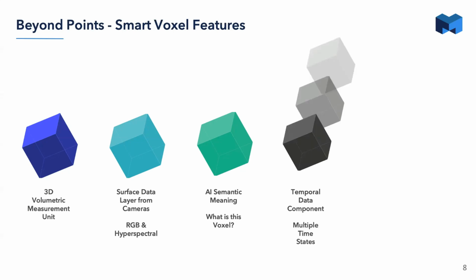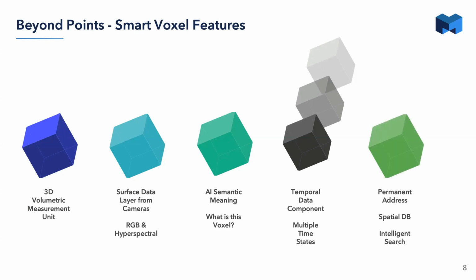And then we start to introduce this concept of time, these time slices or this temporal data component. So each voxel can have an infinite number of temporal states. And this is really used for change detection. As you do multiple passes of mapping, you can look at an object and see how it has changed over time. And importantly, you can get the machine learning to look at the objects over time and start detecting those changes. I have some examples of that I can show you a little bit later as well.